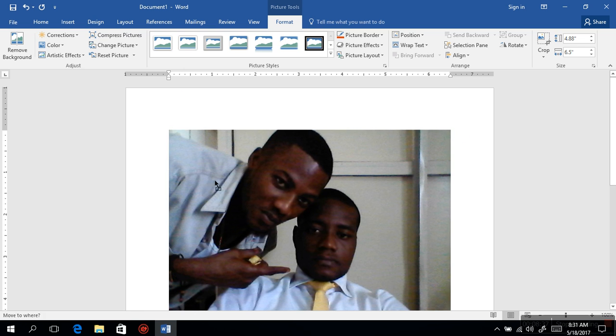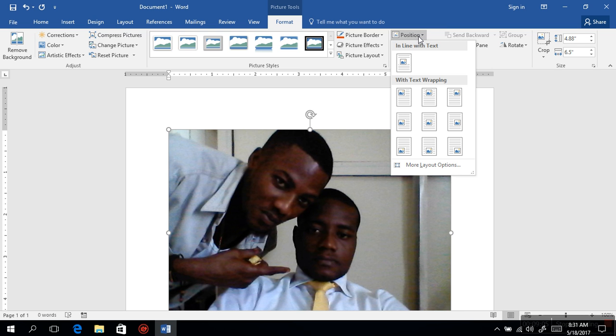Now, if you notice, this picture cannot move out from its present position. For this picture to be able to move, what do I do? I move down to my format tab. The format tab is automatically added immediately an image or a shape is inserted into your Microsoft Word. Why does the format tab have to appear? Remember, I said in my first tutorial that Microsoft Word is an application software used to format a Word document and not a picture document. Now I'm going to click on position.